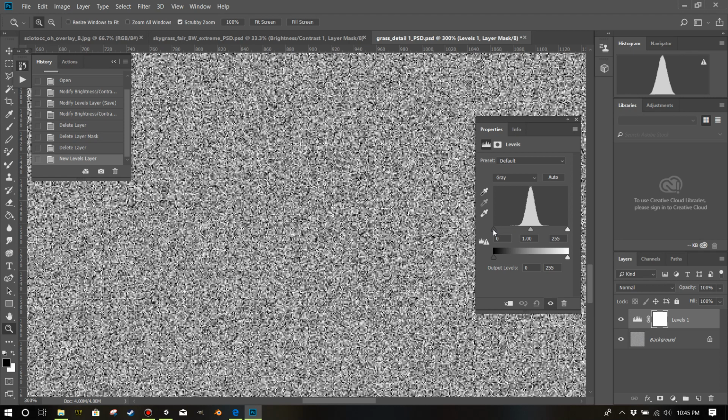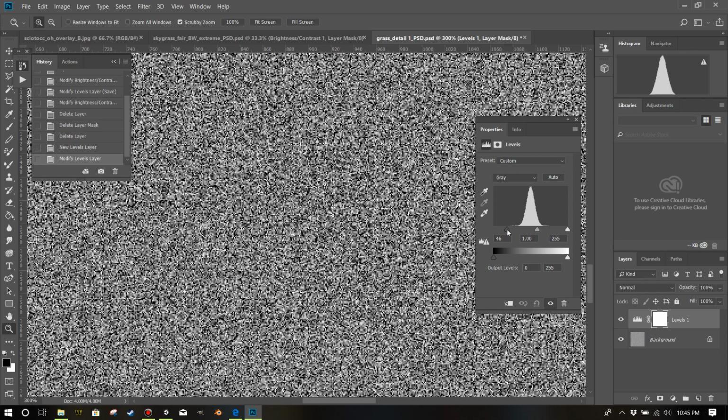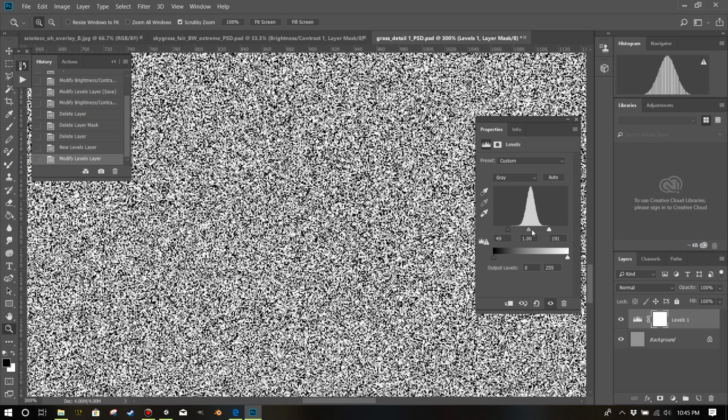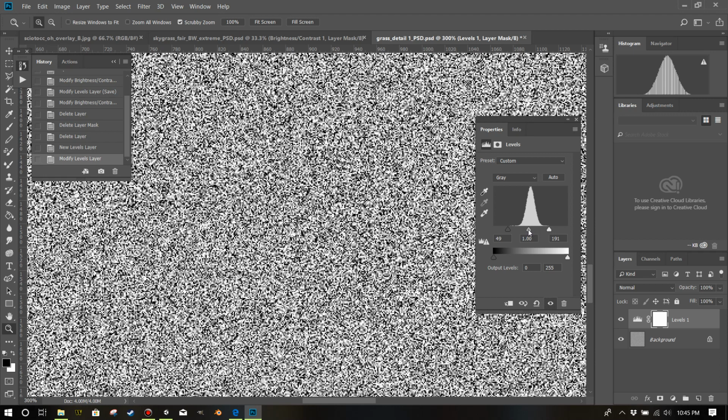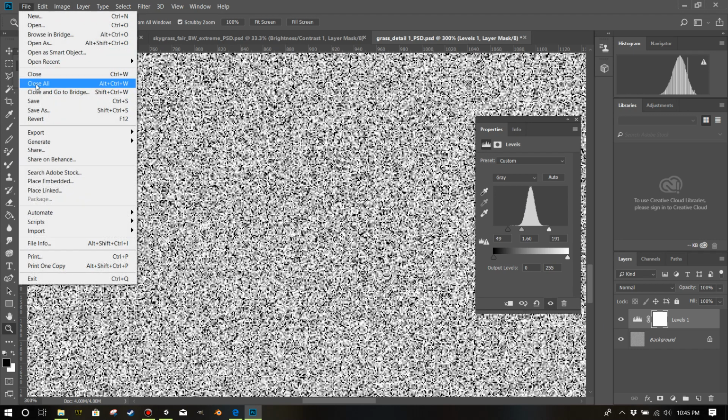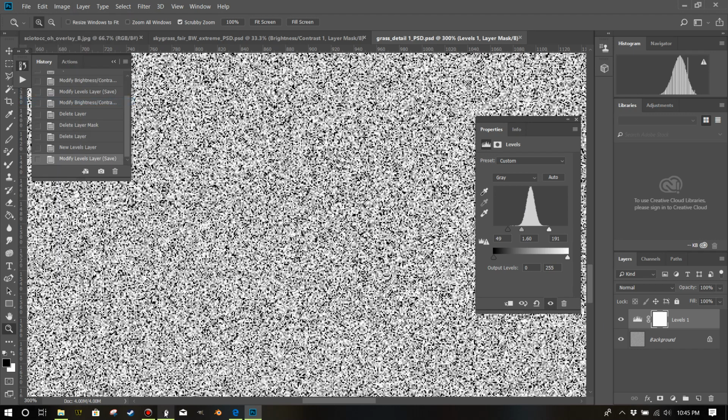And then I'm going to go over here and drag the leftmost dot, and that's going to darken my darks. Then I grab the rightmost dot, and that's going to whiten my whites. The middle one decides whether I want the whole thing to overall be whiter or darker. With these black and white images, we usually want it to be a little whiter. So I kind of like that. And so then we save this and see what happens.